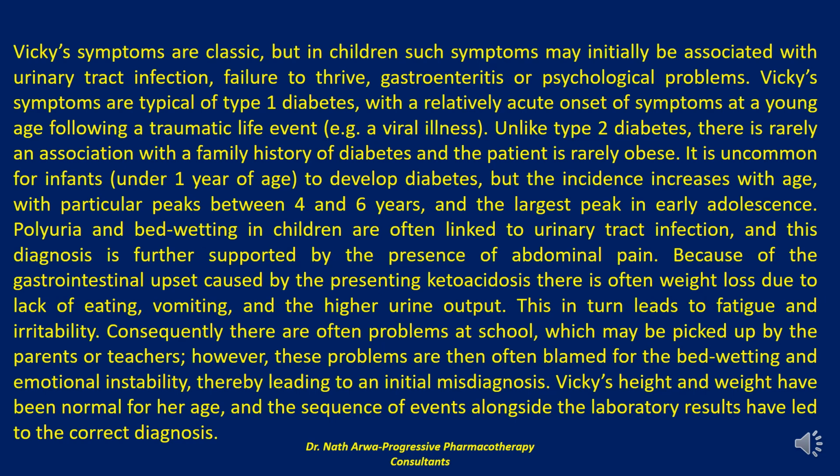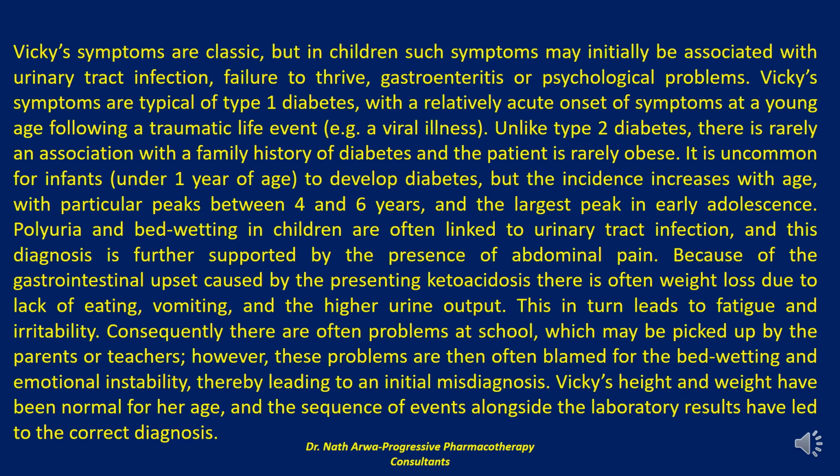e.g. a viral illness. Unlike type 2 diabetes mellitus, there is rarely an association with a family history of diabetes mellitus and the patient is rarely obese. It is uncommon for infants, under 1 year of age, to develop diabetes mellitus, but the incidence increases with age, with particular peaks between 4 and 6 years, and the largest peak in early adolescence.